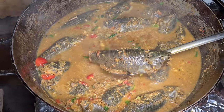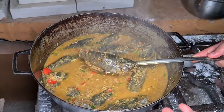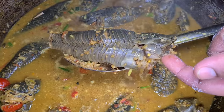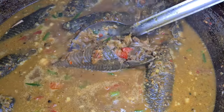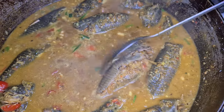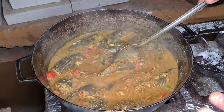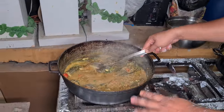Alright, guys, so we have a very incompetent cameraman. He did not press record. So I need to repeat what I said. When the bone is almost ready to come out, the fish is almost ready. So this cascado, aka hasa, is almost ready. So I just add a little water to get some sauce. We let it bubble up a little for 10-15 minutes, and then we go out.